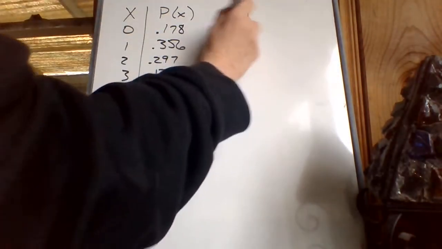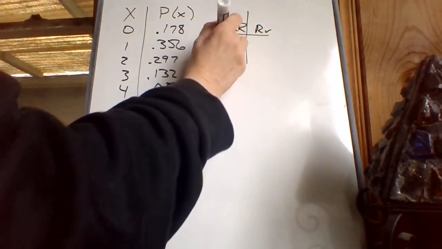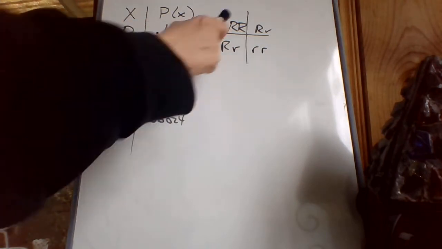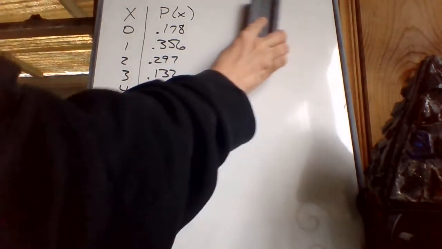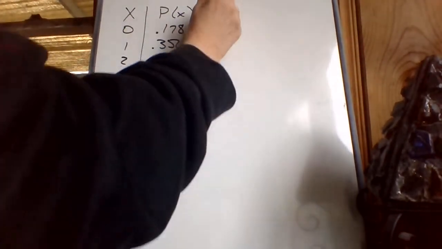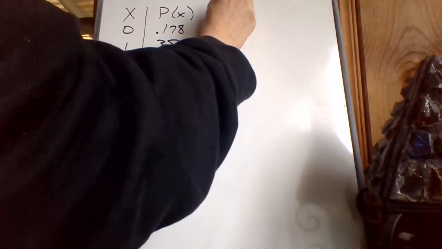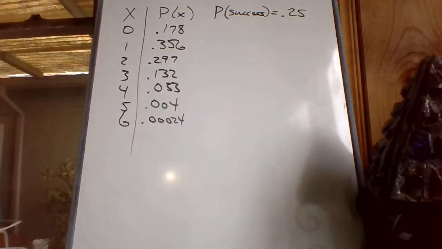And you may remember somewhere in biology, there's dominant and recessive. And then they told you, well, these would be the red ones, and these two would be pink, and that one would be white. So 25% of the time, they're white. Okay, so you don't need to know the genetics and all of that for this. But the probability of success is equal to 0.25. 25% of the time, I'm going to get one white bush in front of my house.